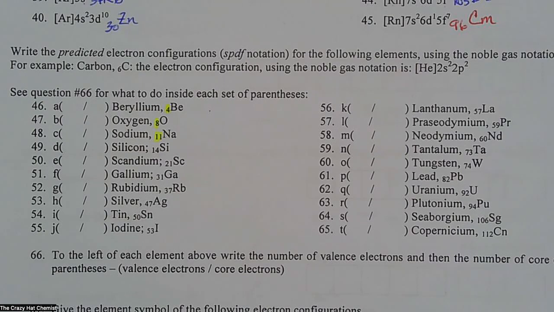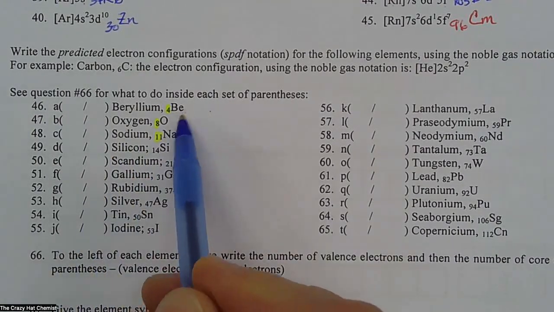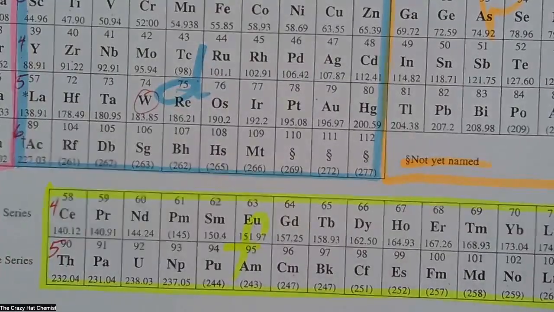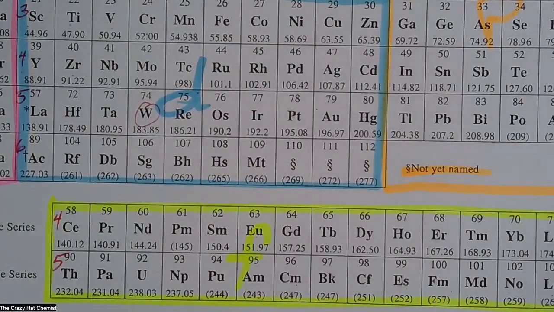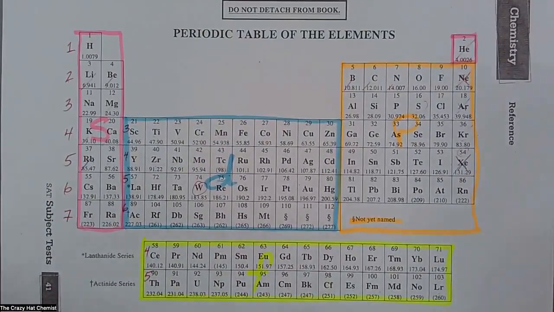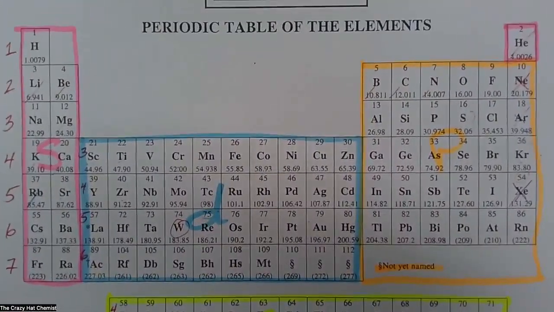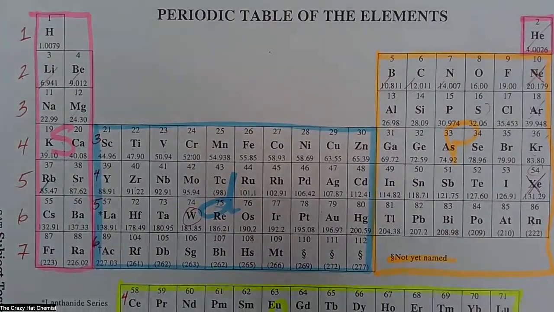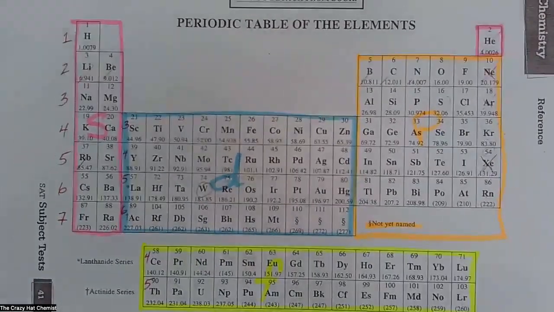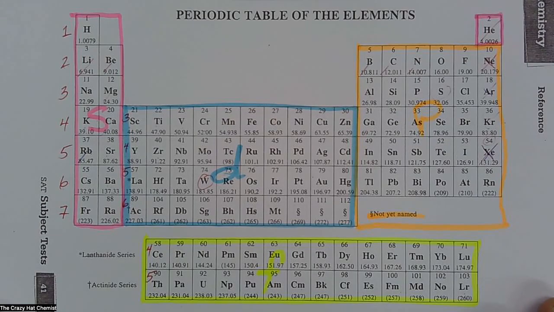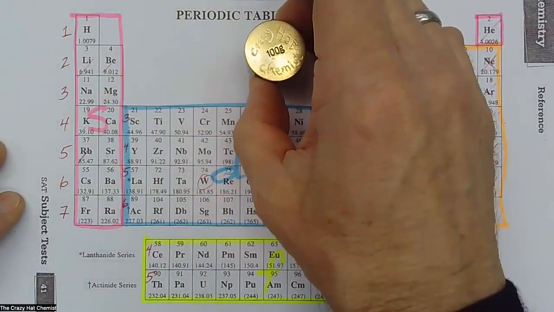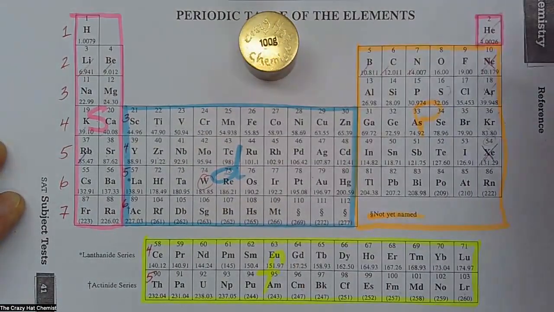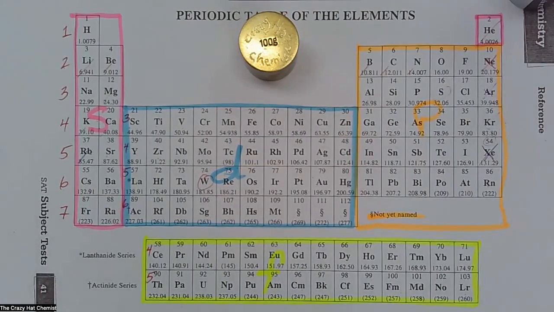All right, so here we go. We're going to write out the electron configuration for beryllium, first of all. And so I'm going to have to zoom out just a little bit on this and make a nice big periodic table that fills in most of the space. So here we go. Perfect. Put a couple of weights on here so that we make sure we don't move our papers around. All right, so here we go.